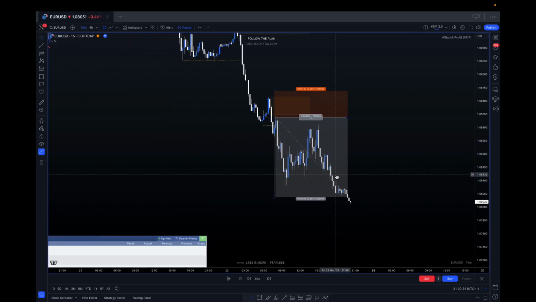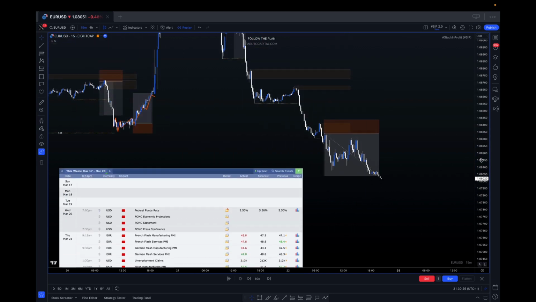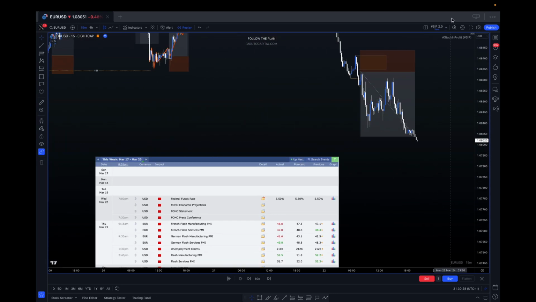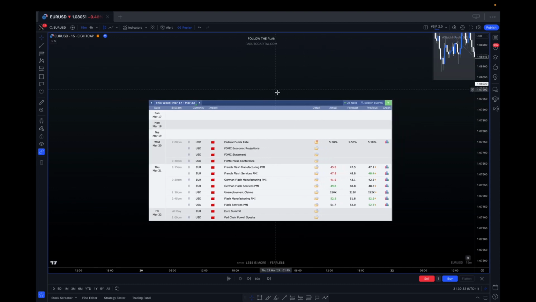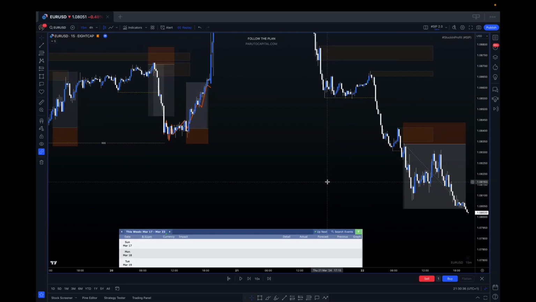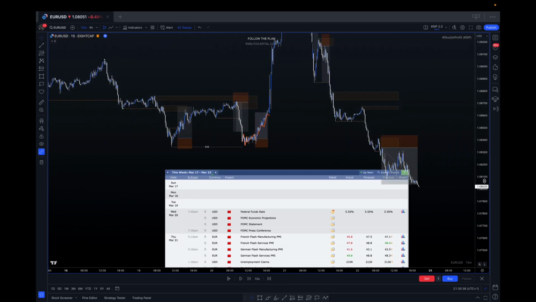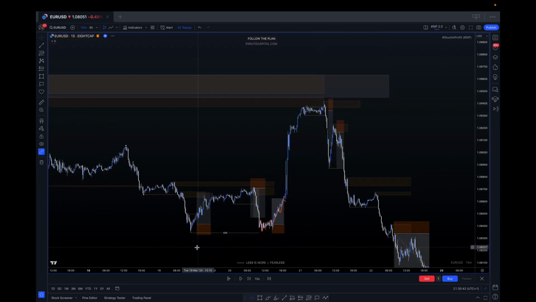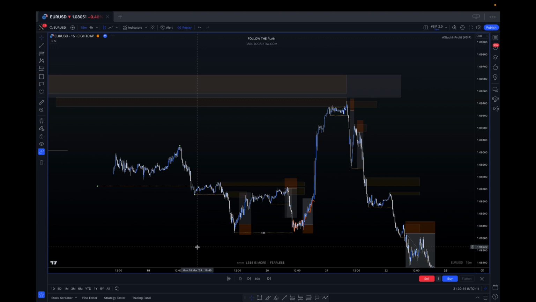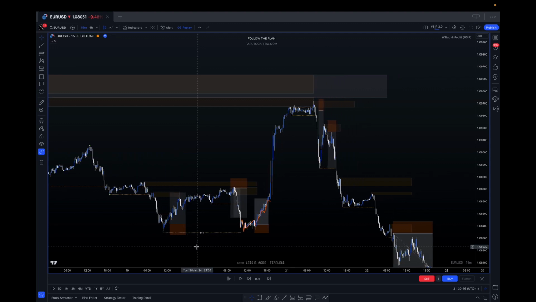So guys, that's it, right? So you can see how everything played out. Of course, this is a calendar of all the red folder news that came out in the course of the week. Now all of this has the trades that actually played out and the trades we actually did take in the course of the week. With that in mind, this did not play out, so we can take this out. So let's do a calculation of the trades that played out.